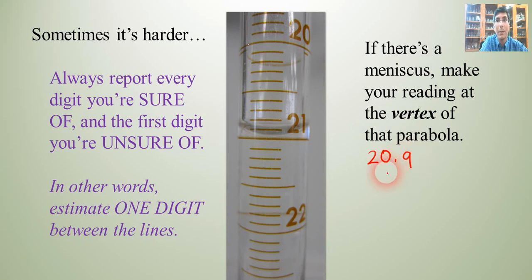Well, the rule is you want to estimate one place, and so that means you really have to squint. You really have to read between the lines there, and it looks like it's almost right at halfway between there, maybe a little bit closer to the 21 point zero, depending on how you see that. So, I'm going to guess it's about 20 point nine six milliliters, and let's see how I did. Oh, looks like I got it right on. So, that's the reading of this burette.